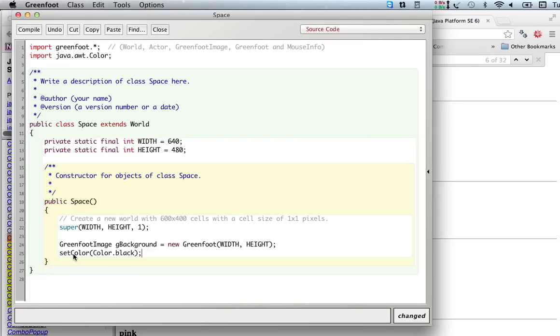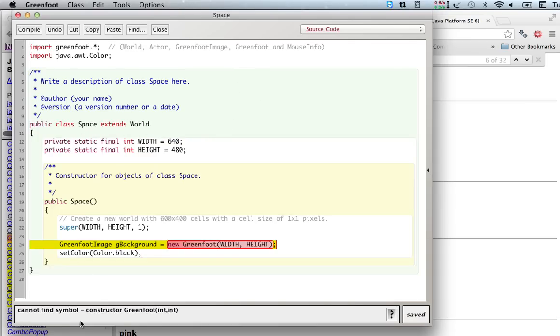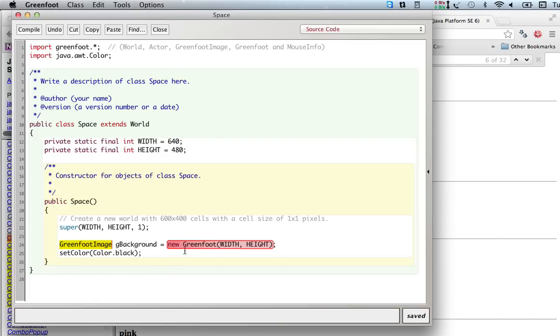Now the only problem we have here is that set color is not a world method or a space method. So we're going to have a problem here. It says cannot find. Oh, this should have been Greenfoot image, right? So I'm going to say copy, paste.